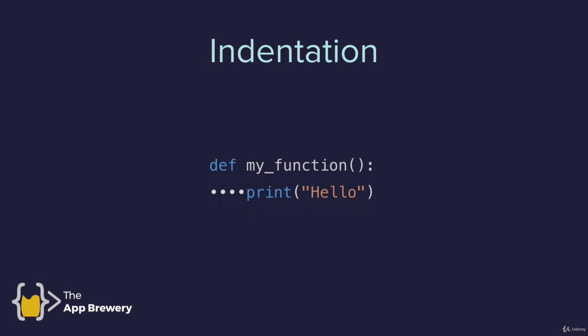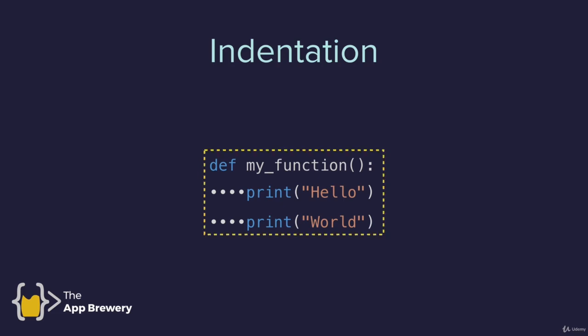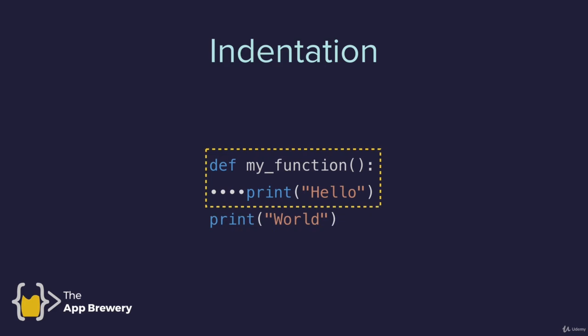And if we want to continue adding to this block of code inside my function, then we would continue adding lines of code which are indented. So you have to almost visualize for yourself this invisible line around these blocks of code which are indented. Now, if my code was written like this, on the other hand, then the block of code is in fact only this part. And this print statement will not get triggered when this function gets triggered because it's independent from this function, because it's not indented.